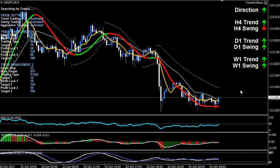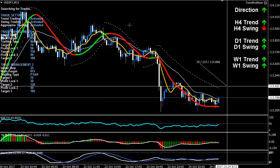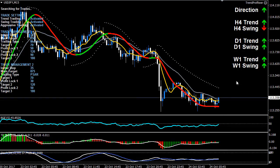So this is interesting. If we get a move to the upside, we get a valid crossover, we get the trend follower turning green, RSI above the 50, MACD above the zero line, and the stochastic white over the blue. This could be a decent trade. It'd be nice to knock out this parabolic size. So let's say hypothetically it came in at around here. There's 50 pips, 60, 65 pips to the upside from a trade taken around here. So, could be a really nice opportunity.